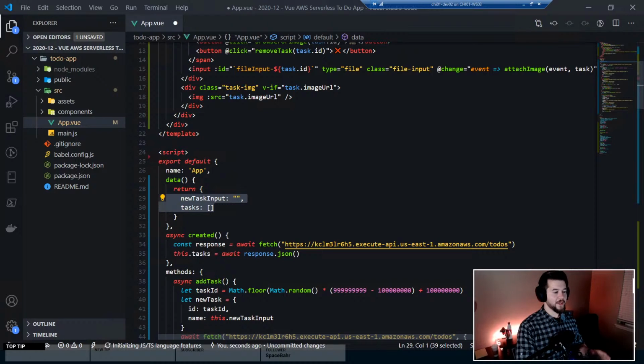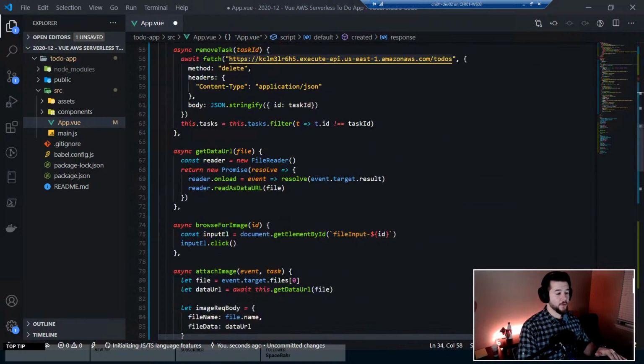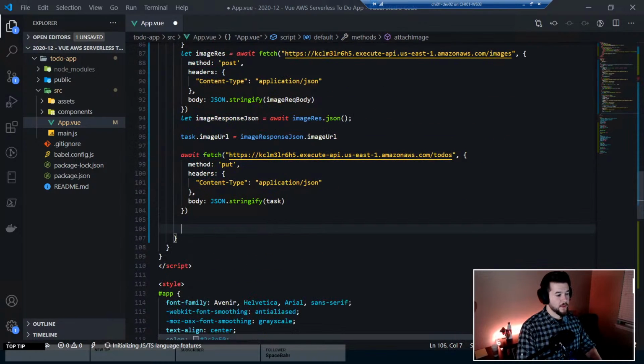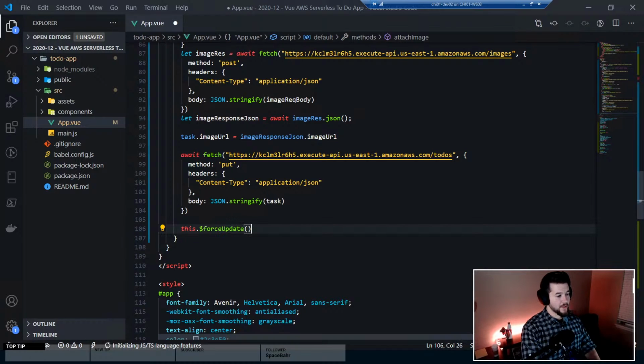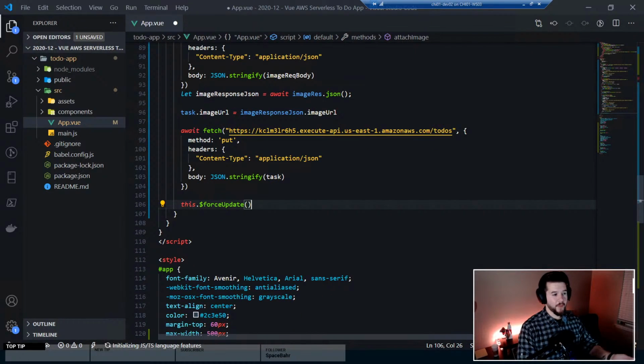However, since we're updating something inside of an object, Vue is not really monitoring it, so it's not going to know to refresh the page. So the simple trick around this is to use this $forceUpdate. This will basically tell Vue, when this operation's done, I want you to re-render the page because something has changed. It's a way of strong-arming it to do what you want.